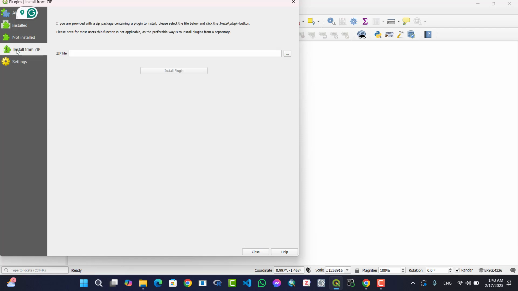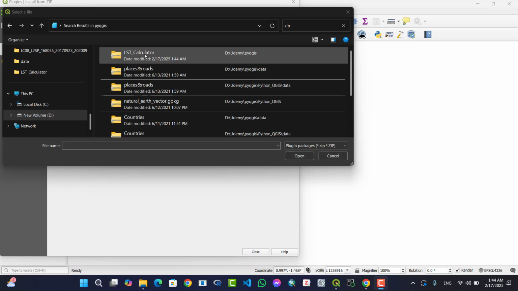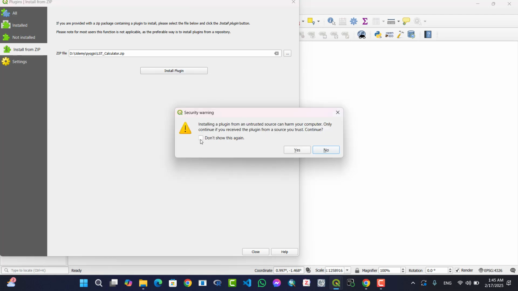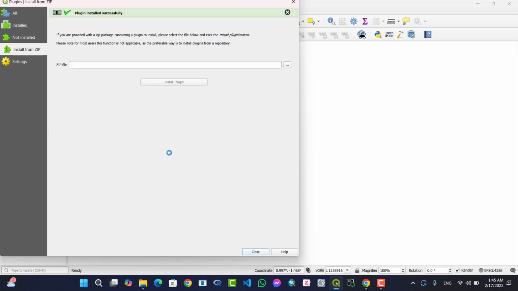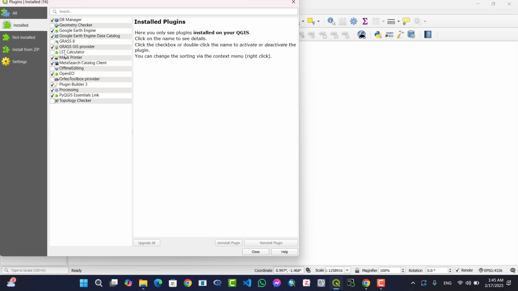We choose install from zip. Select the zip file, LST_calculator. Then click on install plugin. This plugin is from an untrusted source. Yes. Plugin installed successfully.